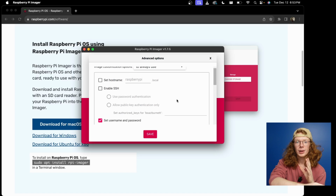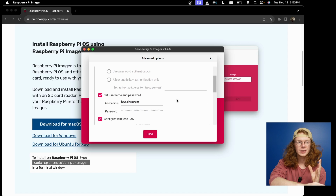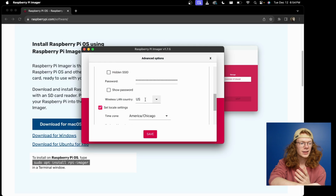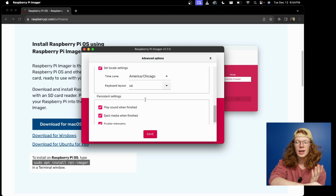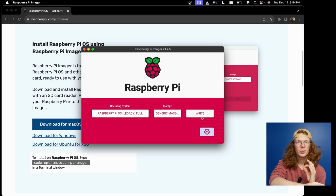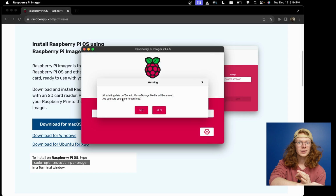It may have a pop-up or some sort of prompt for you, but basically all you're going to do is scroll down, and here you can set your username, your password, your Wi-Fi network, as well as the password for that. And you can also do your wireless LAN country, time zone, and then keyboard layout. It's just going to save you a little bit more time whenever you actually get this done and booted. Push save, and then push write.